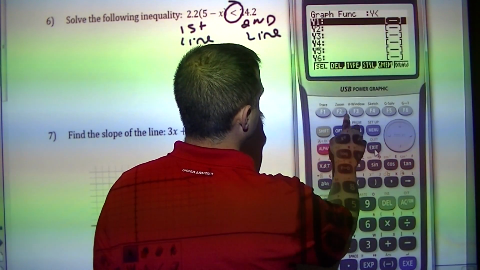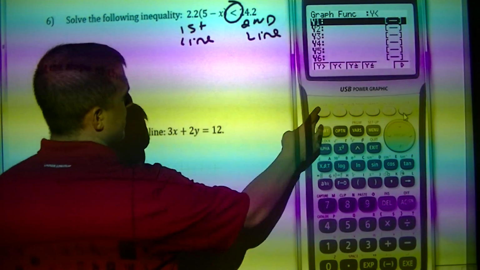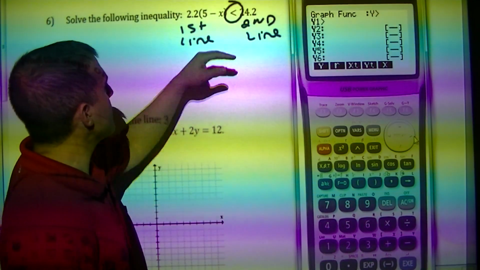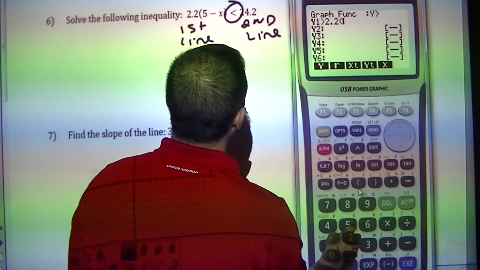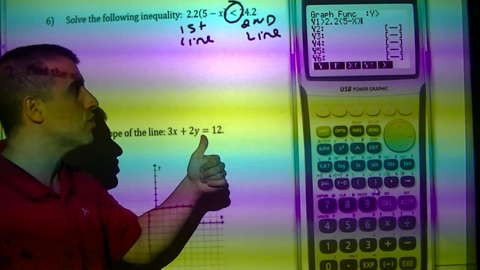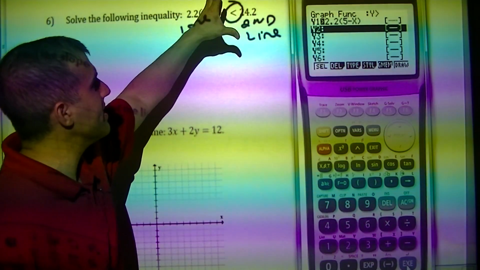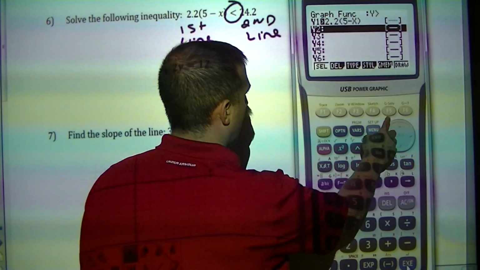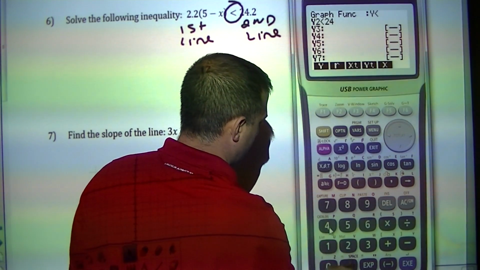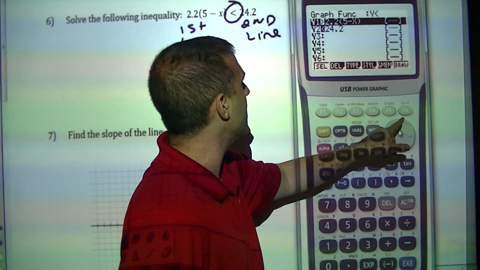So I'm going to go back in, I'm going to delete it, I'm going to go type, and I'm going to choose this one, and then you hit over. Now, as you can see, when I type in 2.2, 5 minus x, it's not eating that, so that's good. And I'm going to hit execute. Now, on this one, it is going to eat those values. So I'm going to select my type, this one. I'm going to select this one, which is 24.2. Now, as you can see, that's eating the 24.2, and that's what I want.